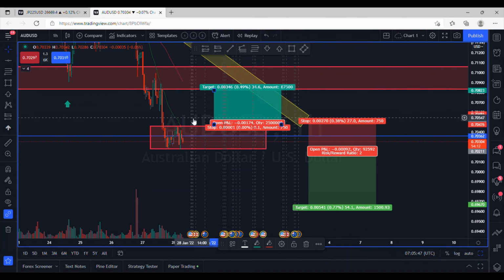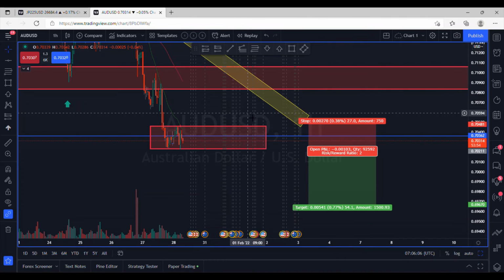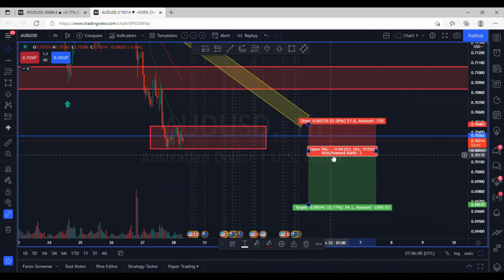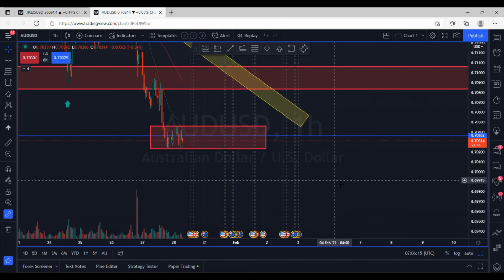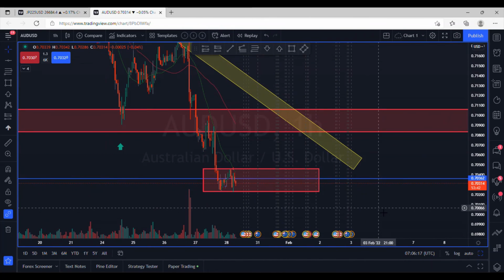If price comes up and hits your target, obviously you'll get money and you'll win the trade. If price comes up and comes back down and starts selling off again and rolling over, you won't lose money because you've put a stop loss on. I'd always advise trading with a stop loss. If you don't use a stop loss, you're just giving money away. Absolutely giving money away. So yeah, basically that's what I do to start going through the charts.